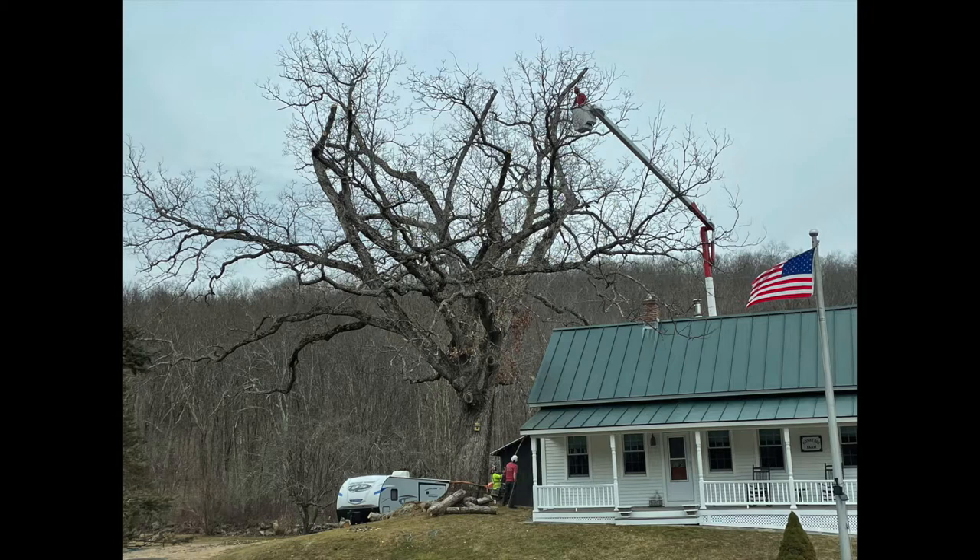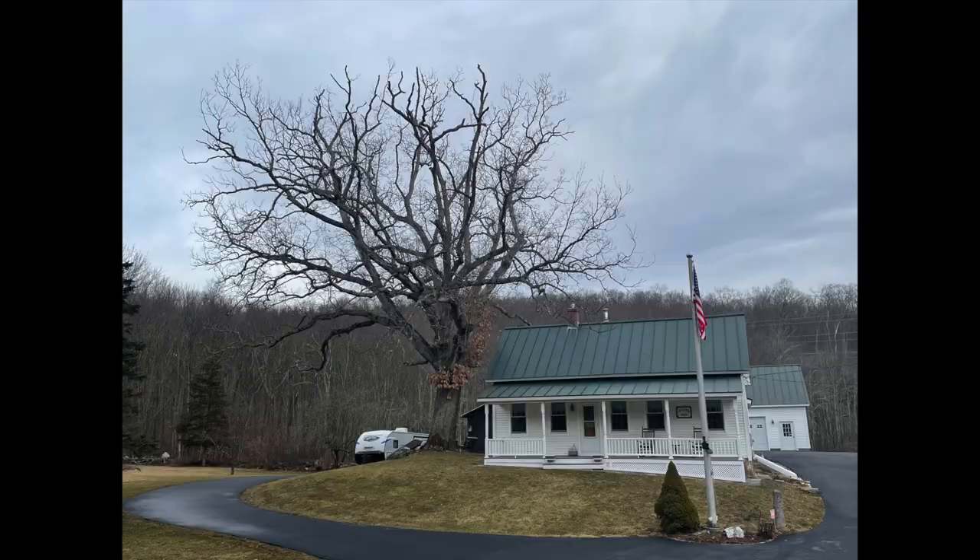The oak we're trimming here has been hanging tough, though. After the outbreak passed, we had the opportunity to assess this tree. While a significant portion of this tree experienced dieback, there's still a vast amount of life left in the crown. This oak is a major part of the landscape, and the homeowner wants to do everything we can to keep it going.